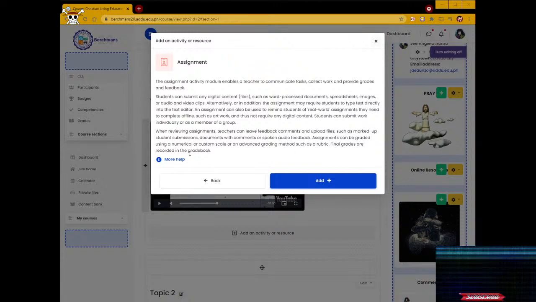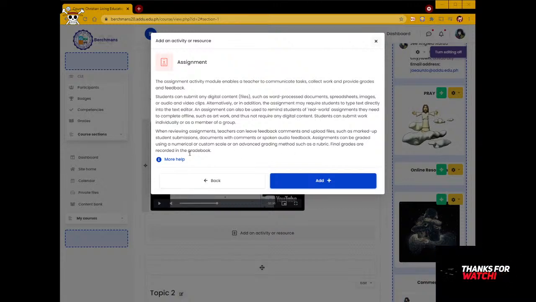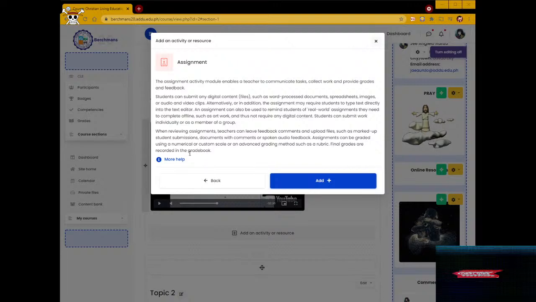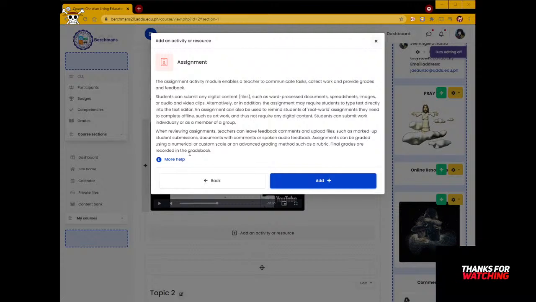Students can submit work individually or as a member of a group. So they can submit it individually. They can submit it by group. When reviewing assignments, teachers can leave feedback, comments, and upload files such as marked-up student submissions, documents with comments, or spoken audio feedback. Assignments can be graded using a numerical or custom scale or advanced grading method such as rubric.